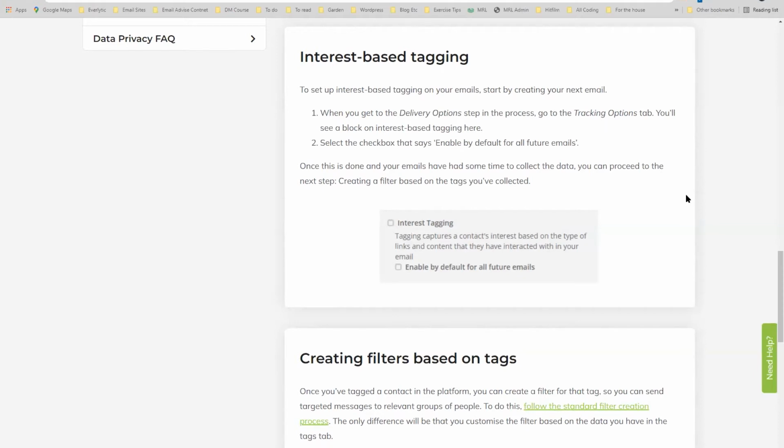And then a quick question here from Liesel: can tagging be incorporated into a workflow email? I think I did mention, but yes, you do have the option to enable interest-based tagging on the email itself. At this time, there's just no way to action based off of that. So there isn't a filter for that at this time, but it is something we are looking at doing going forward. And then last question, Colin, before I hand over to you.